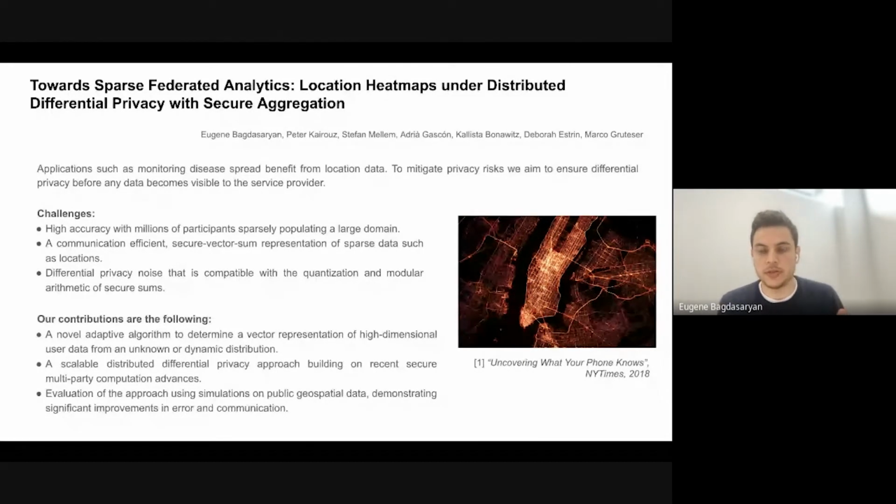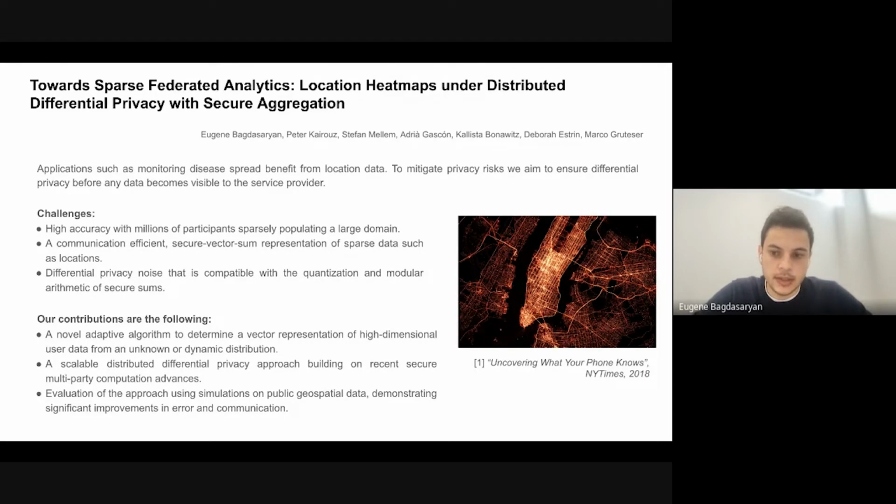There are a couple of challenges to achieving this goal. First of all, when you get a lot of data, it's really good to have high accuracy when all the people are at the same place and you just add a little bit of noise, the map is pretty accurate. But when some participants are spread around and some areas are sparsely populated, accuracy suffers. We've been using this New York Times map of location data, one of the articles that gathered, I believe, 20 million location data points. Processing this data, you see that there are some spaces which are sparsely populated, so they might be ruined pretty much by adding any noise.